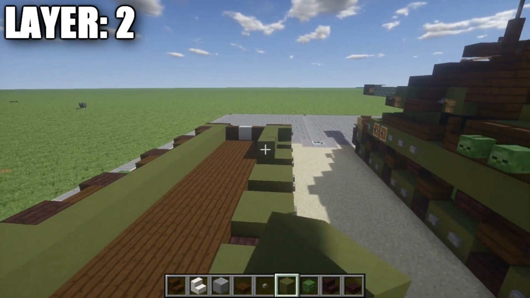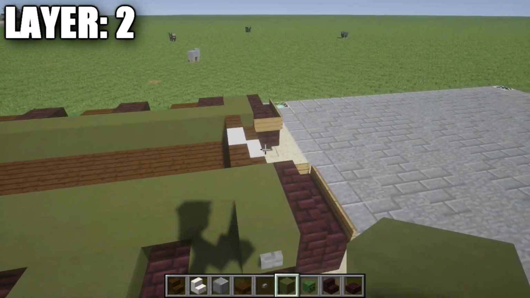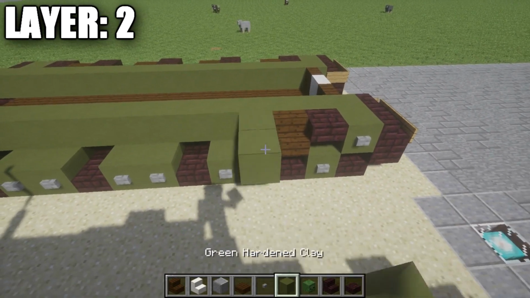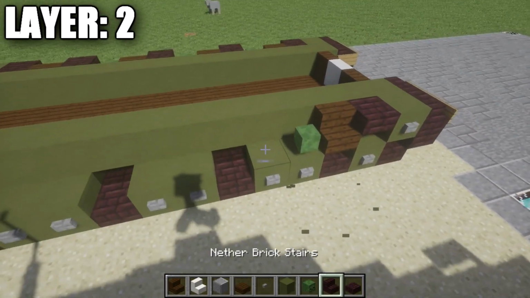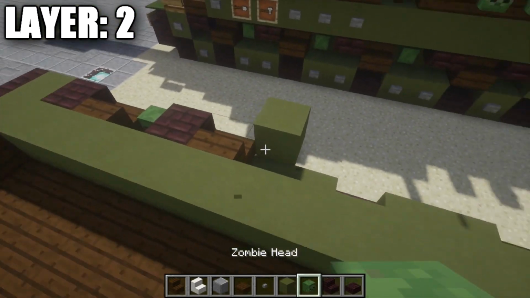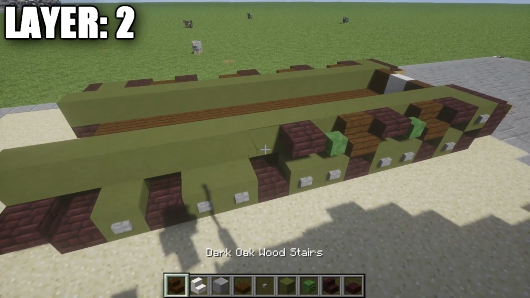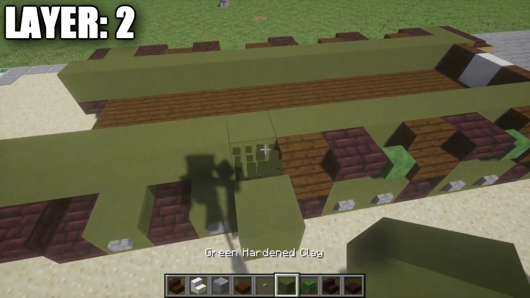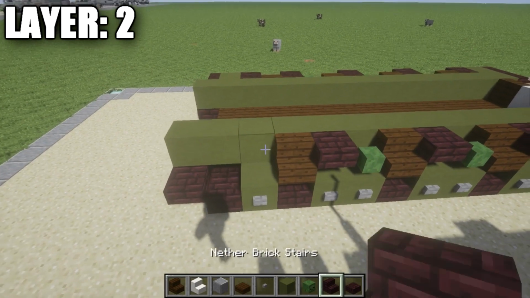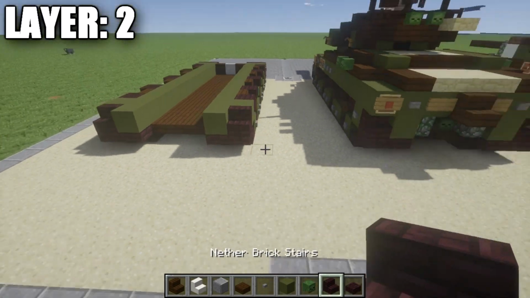And you're going to repeat the same process over here on this side. So the tracks and everything is going to be the same exact thing that we did on the other side, just over to here. So we're going to place down a nether brick top slab, a dark oak wood stair, and our zombie heads again. So just like this. We're then going to place down a nether brick top slab, dark oak wood stair, again your zombie heads, like that. A dark oak wood top slab, and nether brick top slab, dark oak wood stair, and another zombie head, like so. Then a nether brick top slab, dark oak wood stair, nether brick top slab, green stained clay block, and a nether brick stair on the very back, like so.